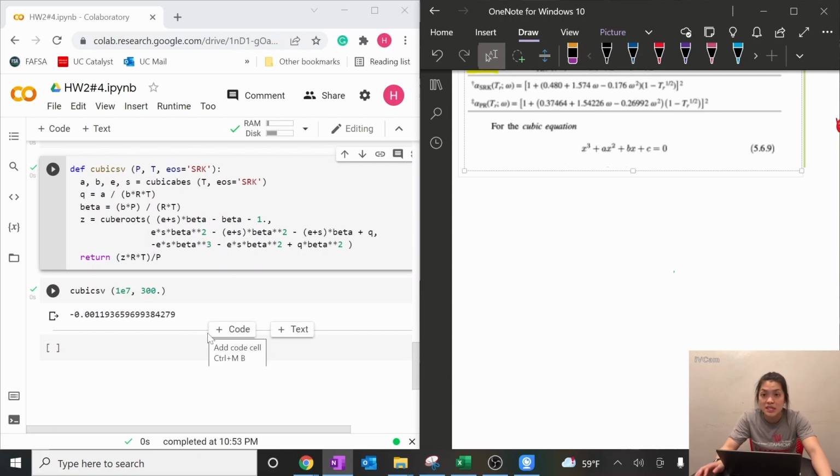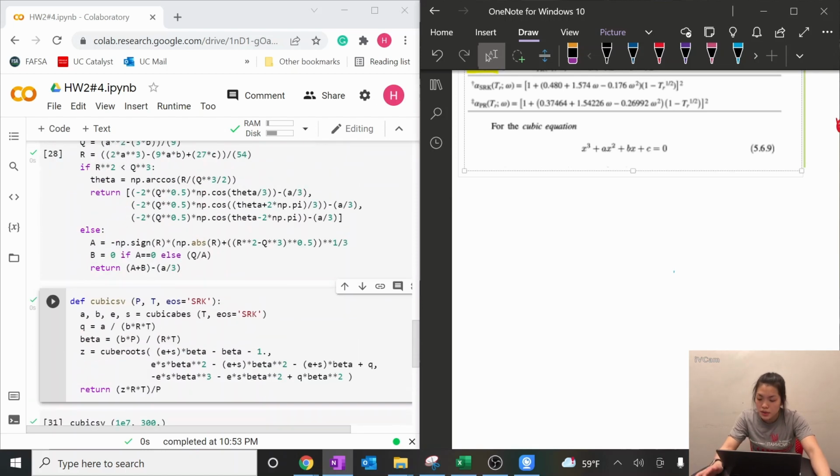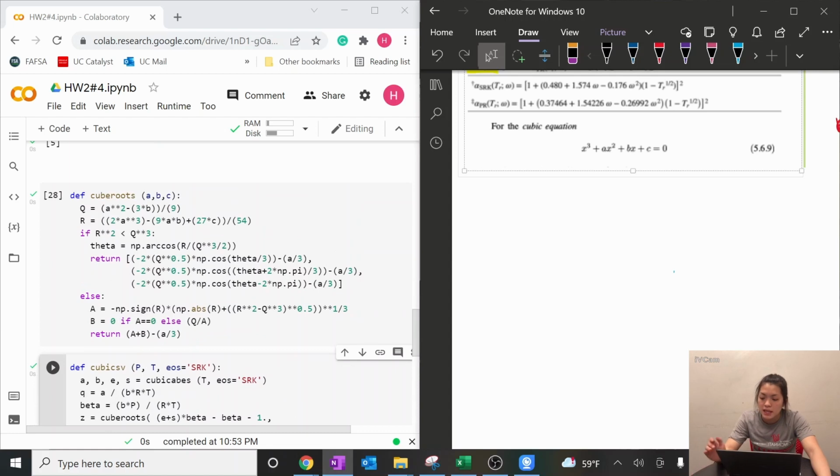The only issue is we know that when we look at a PV diagram, there's going to be 3 points for the specific volume because it does like a curve. And so there is something wrong with our code, which is okay, mistakes happen. So we're going to go back and see where we can find this error. One of the first things we want to do is go back to this cube roots, the first step, and see if there's any error in what we did.